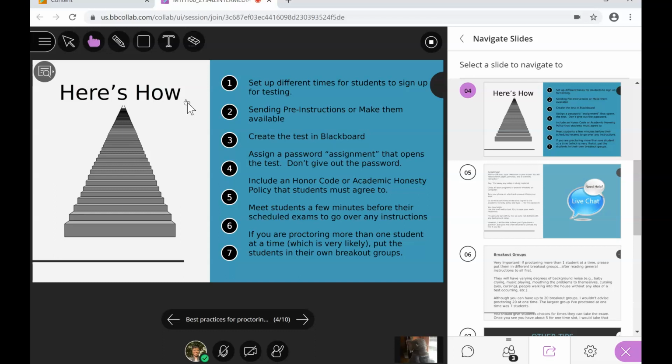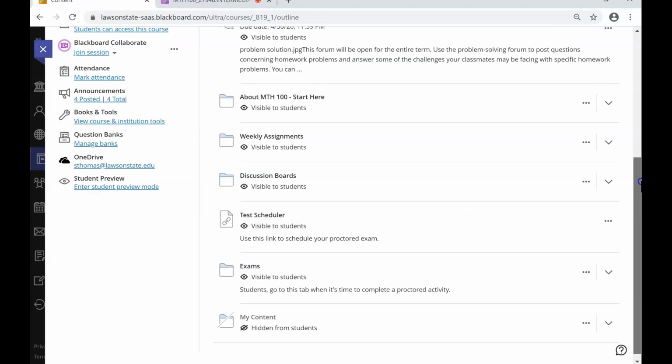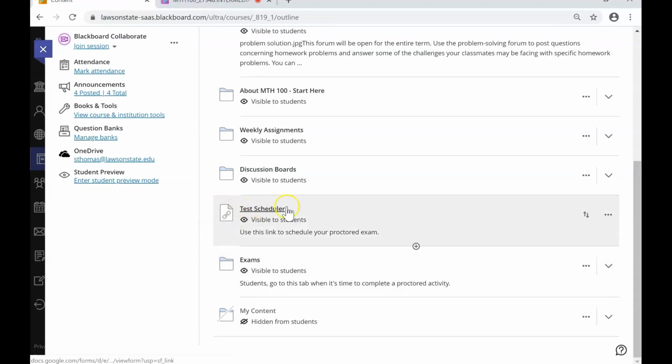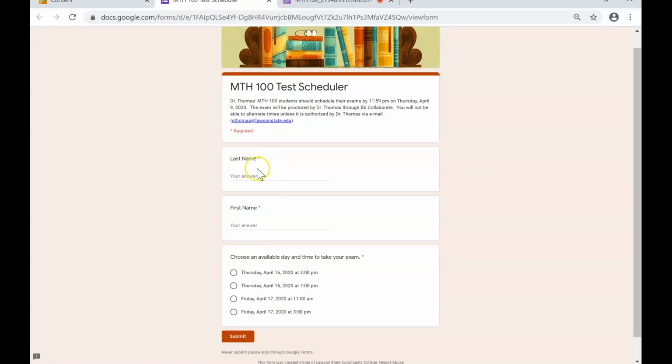Set up different times for students to sign up for testing. I'm going to go to my course in Blackboard Ultra right now. As you can see, I set up a tab that says Test Scheduler. I just made that up on the spot, okay? And what I did was create a Google form, so that students can, it's a simple Google form.